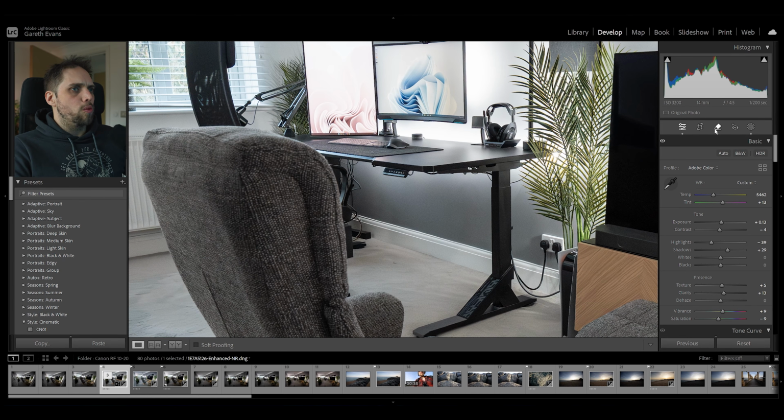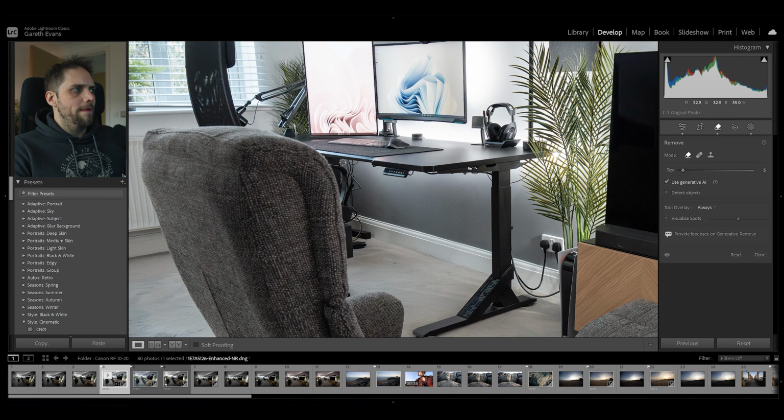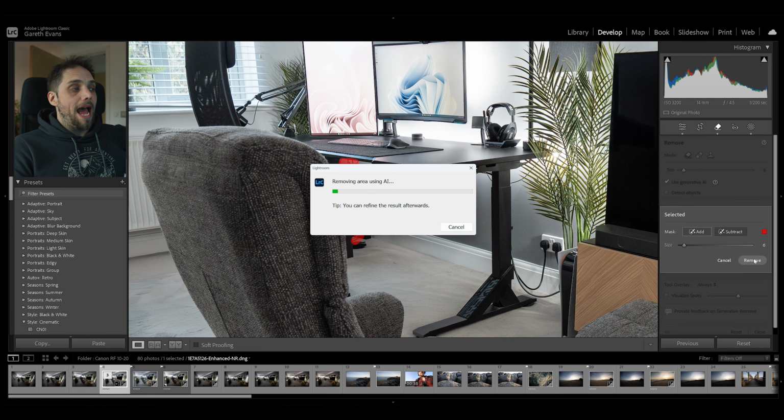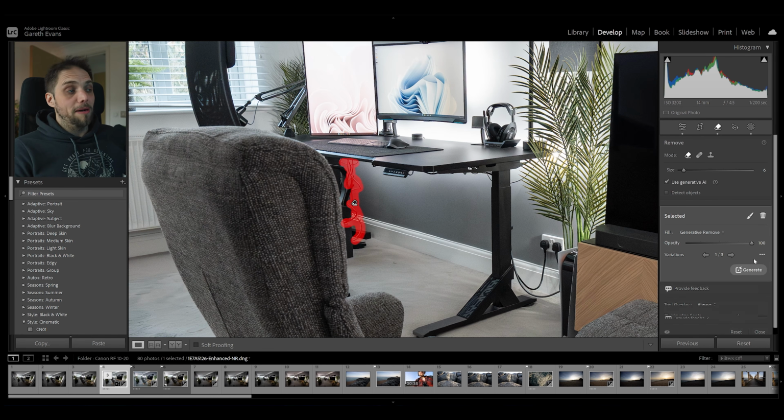Let's get rid of some of these wires. We're going to do the exact same thing. So I'm going to use generative AI. I'm just going to select these like so. Now, what's great about this is I can let go just like that and then continue the mask again. So we're going to do that just to tidy this up, right? Because we can. And actually, what I should have done is either moved the chair to hide them slightly or just tidied them up, really would have been ideal. If I was taking this photo again, I think that looks pretty good.